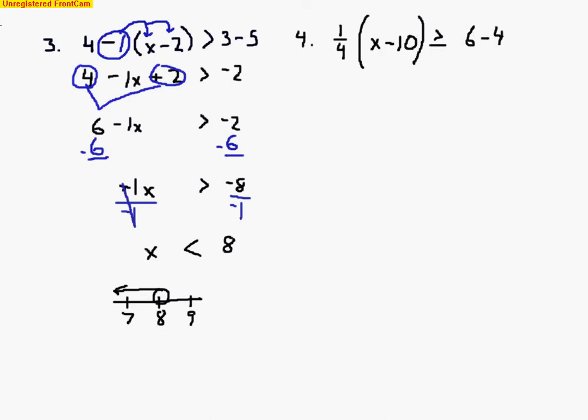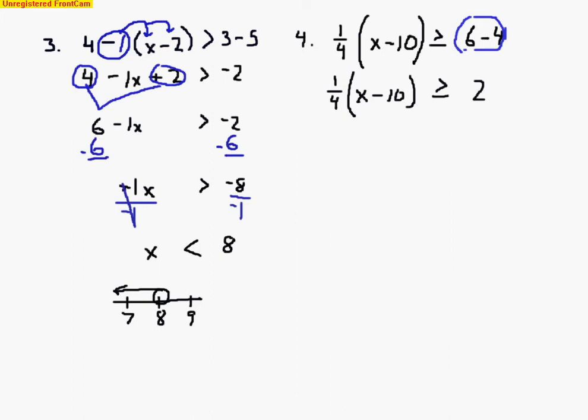So we want to get rid of that parenthesis. And we do that by the distributive property. However, if I use the distributive property, a 1/4 of 10, 4 does not go into 10. So I'd end up with a fraction. So what I'm going to do instead is I'm just going to collect these two terms right here, because I can do that to start with. And then I'm going to do something else to clear that fraction. So let's just bring down that 1/4 for now. And I'll go ahead and bring down the difference of x and 10. Bring down the inequality sign and subtract those two numbers. Now I have 2. Now I've made the problem a little bit easier.